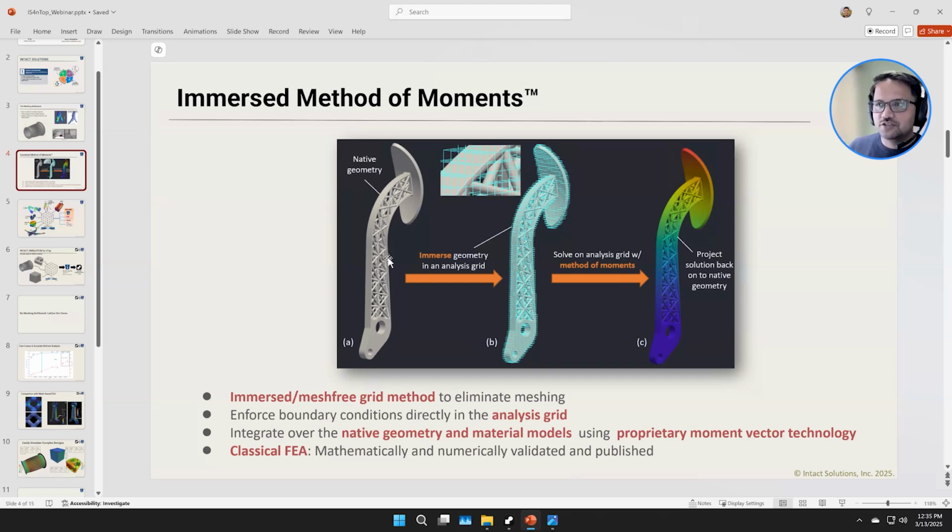That is much faster than trying to mesh this part and make sure the meshes conform to the geometry, the corners, the blends. So that's where the savings come from.